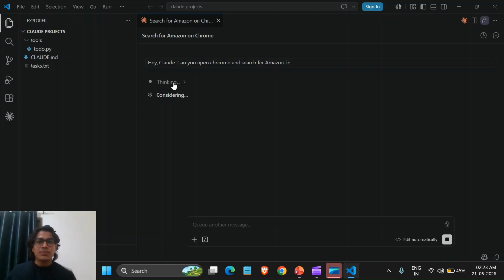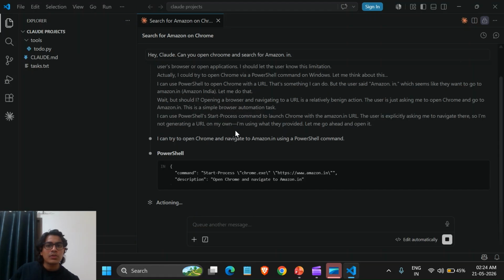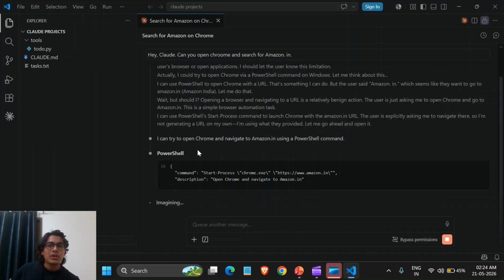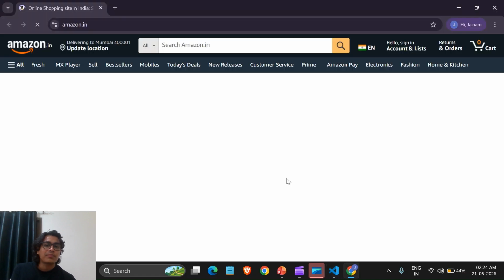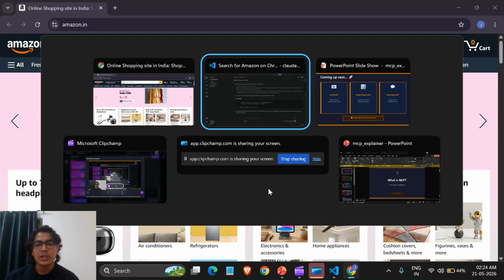We are going to press thinking over here so that we are able to see what it is doing. It says the user wants to open Chrome, so it is trying to open. I would be going with bypass permission. It can try to open and navigate using a PowerShell command. So it is trying to execute this using the terminal, and it has successfully done so. And it has opened Amazon as well.